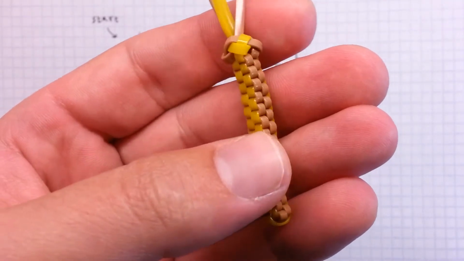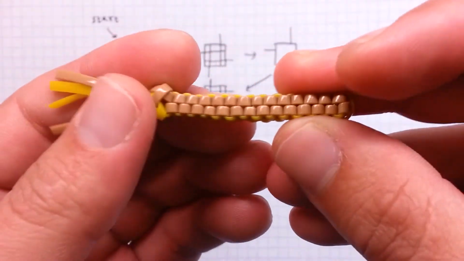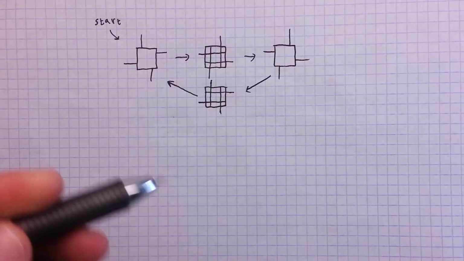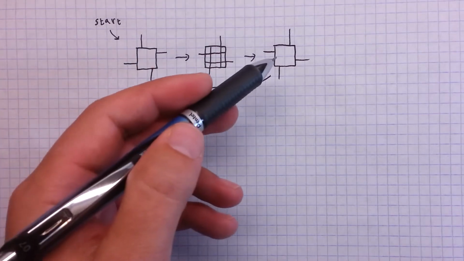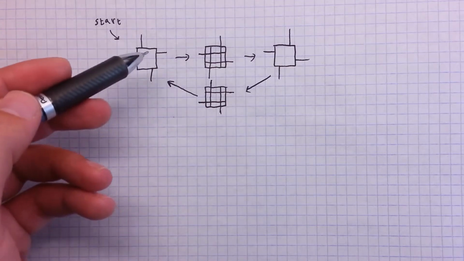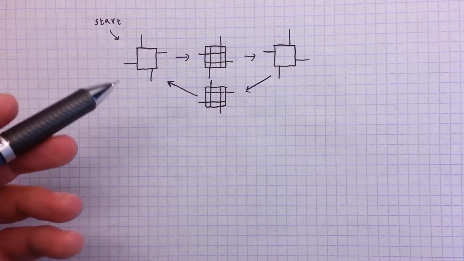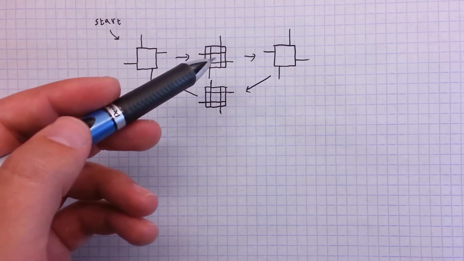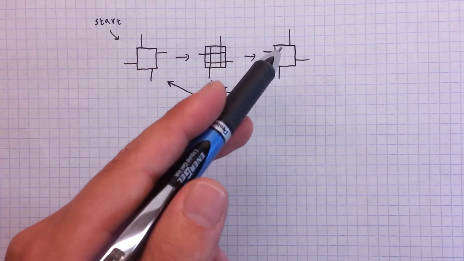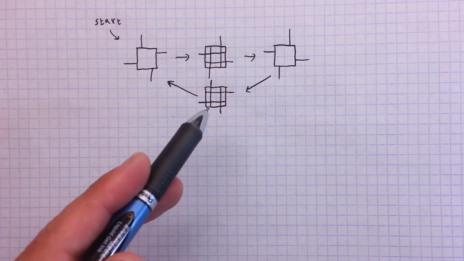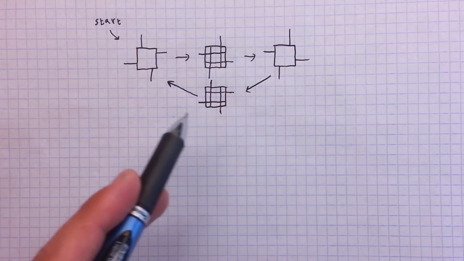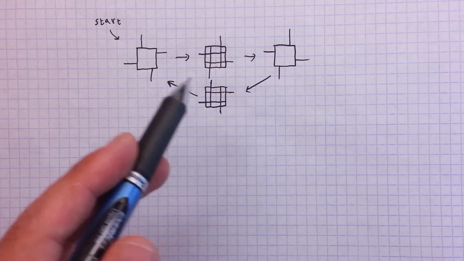So the first example will be a square lanyard, which consists only of square stitches. So let's see over here. Starting points can be either here or here. For this video I just marked the start here on a right hand position. And as you can see, when you make a square from a right hand position, you end up with a left hand position. And then when you make a square in a left hand position, that is here, you're going to have a right hand position. And the loop will go up to infinity until you want to stop.